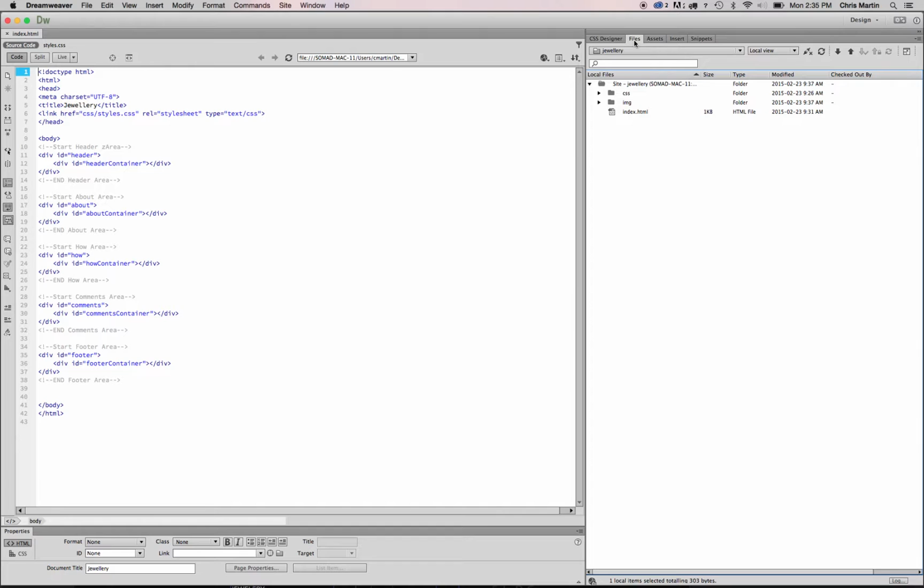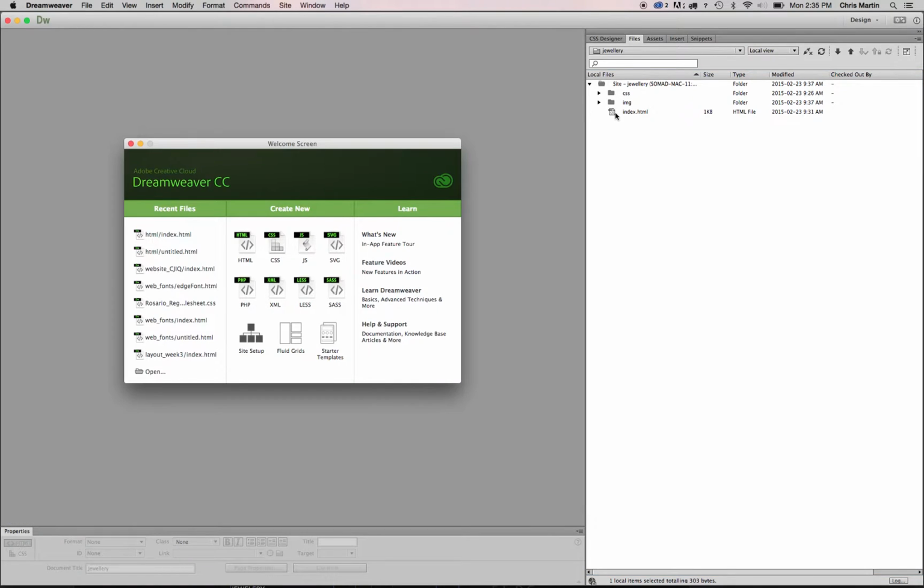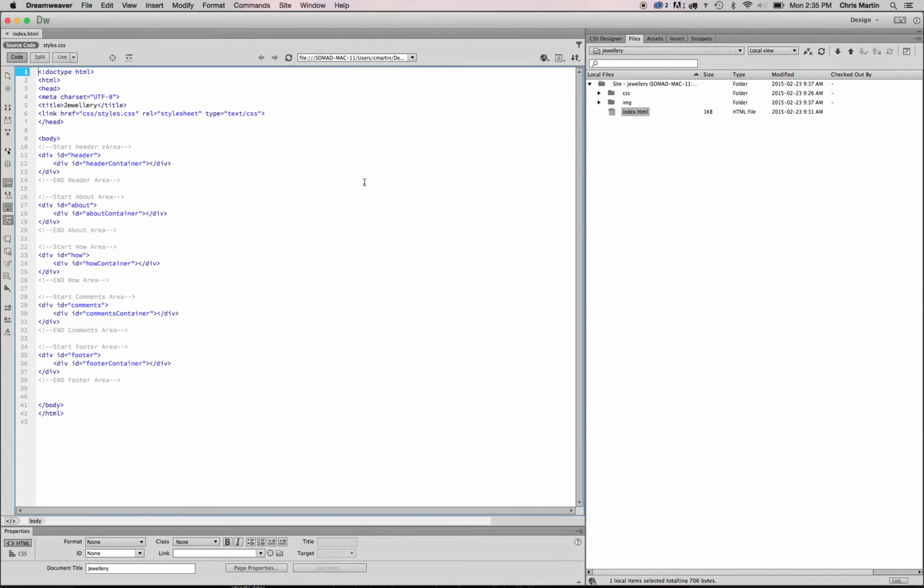It's essential that you define a site properly, and only the files that you have prepared are in this Files panel. Okay, so the other thing that I've done here is I've just opened up this index.html file that I've put together for you. Now, the reason why I did that is I just want to see how many people are up to speed and how many people need to be brought up a little bit further.